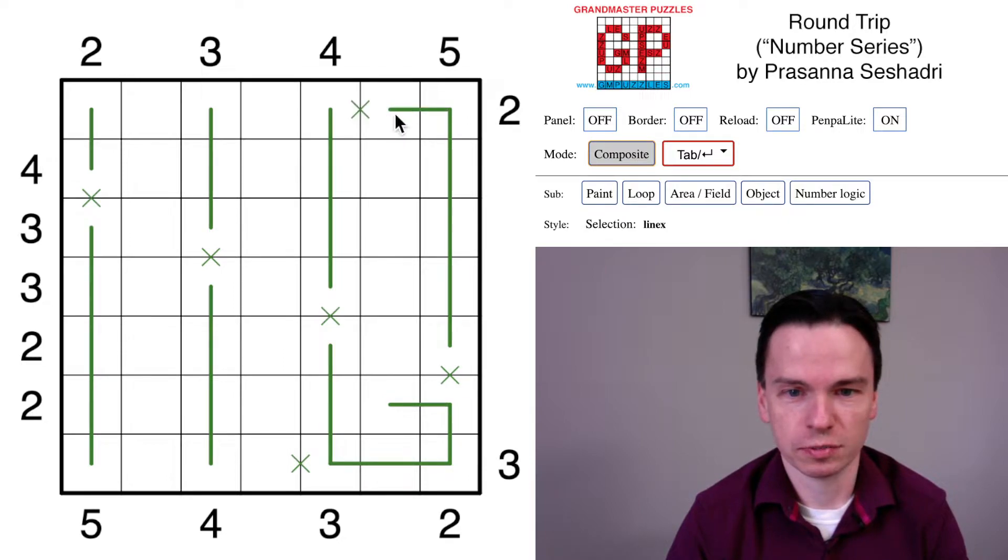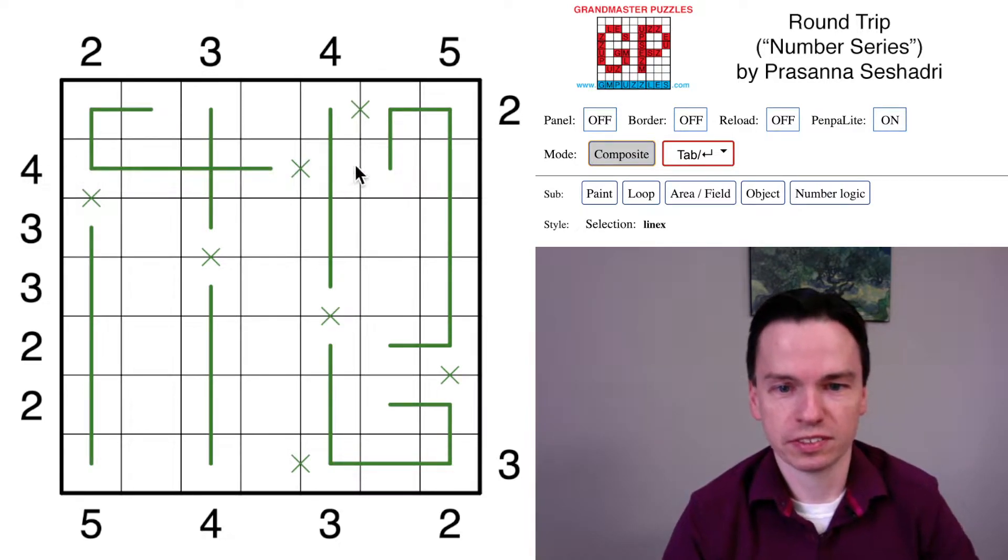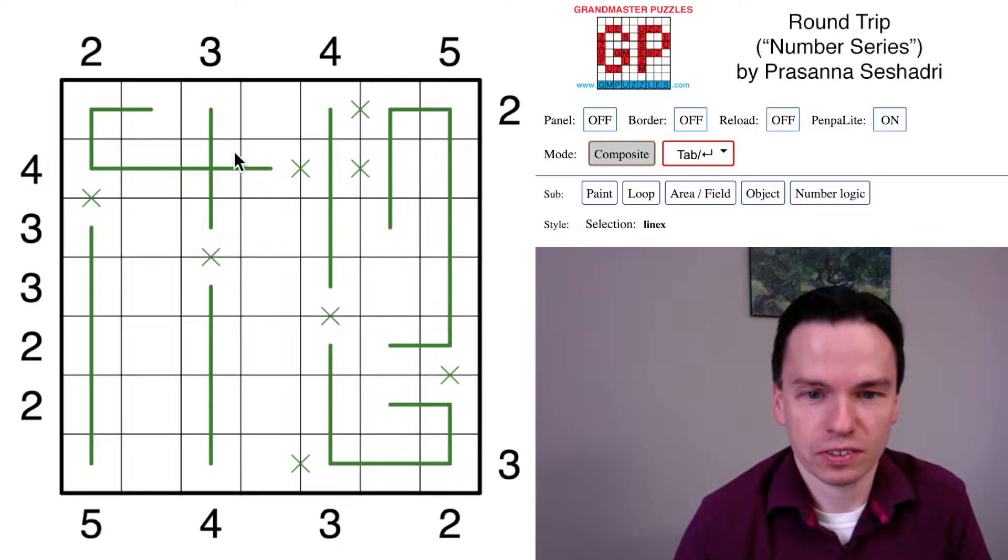This 2 turns in but then has to come down so that this is valid. This comes across, this 4 comes over 4 but then ends. That means this is going to go like so.